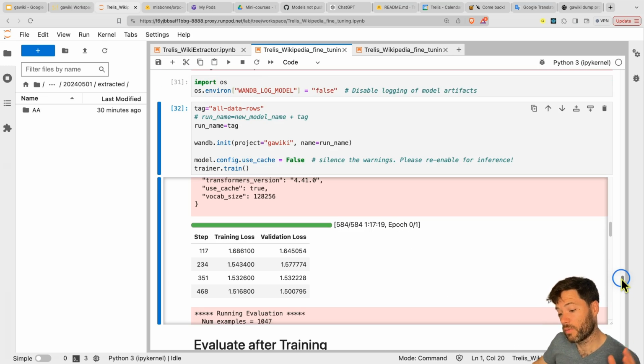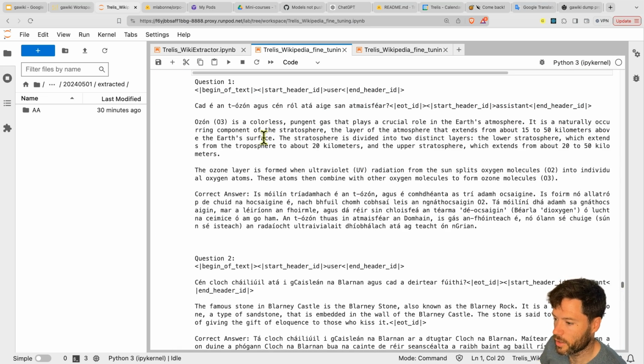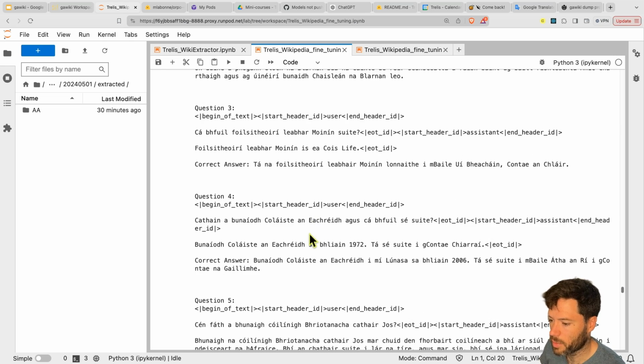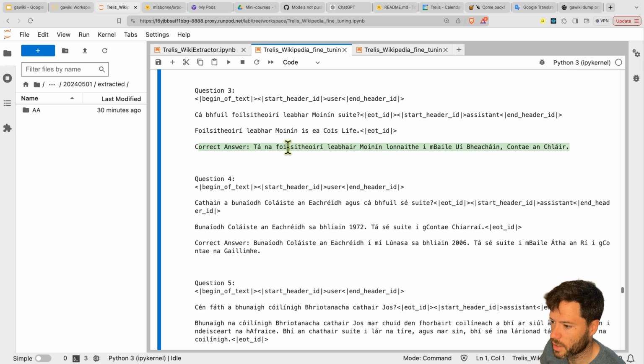And after I've run the training, this is just with constant training for one epoch, you'll see that in the evaluation here, I'm still getting answers in English, although I'm now getting more answers in Irish. So the model is providing more answers here in Irish. I wouldn't say the answers are all correct. For example, here it thinks the location is in Kerry when it's in Galway, in fact.